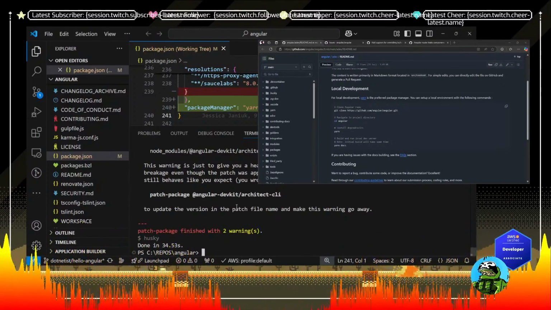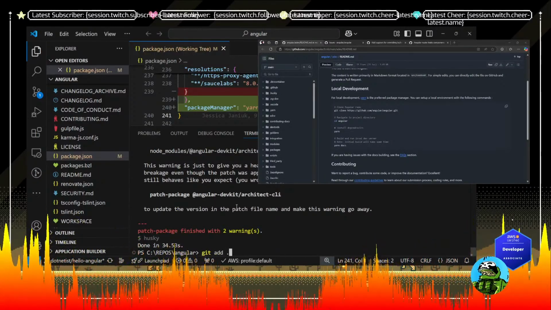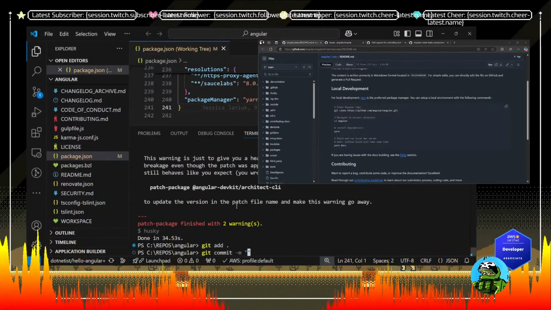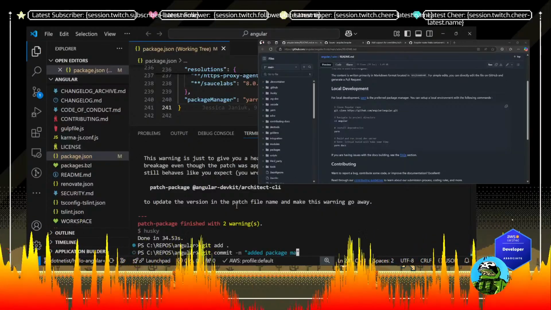What's this? Okay, so let's just try this. Added package manager.